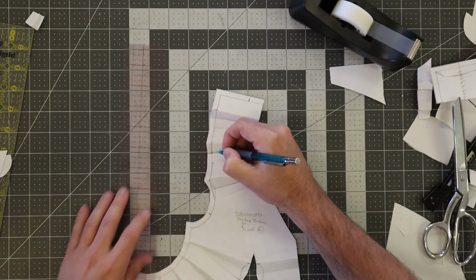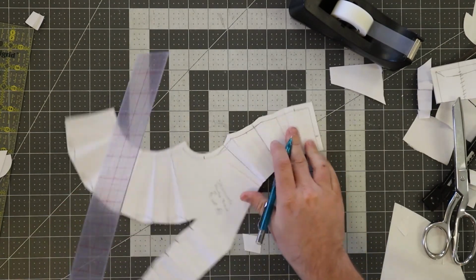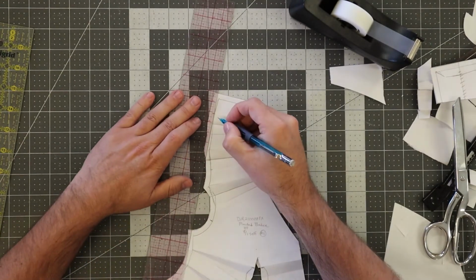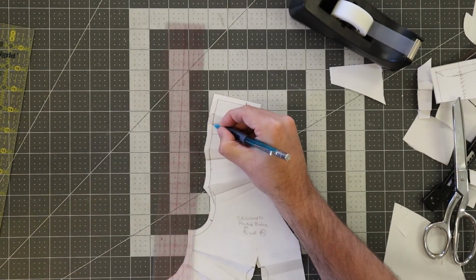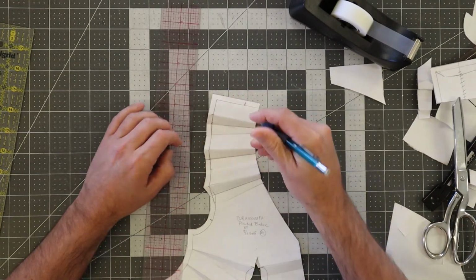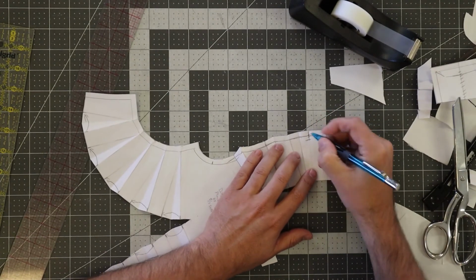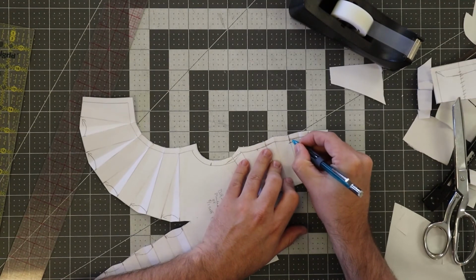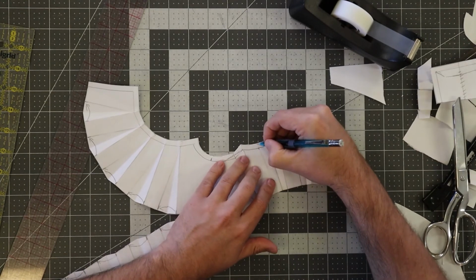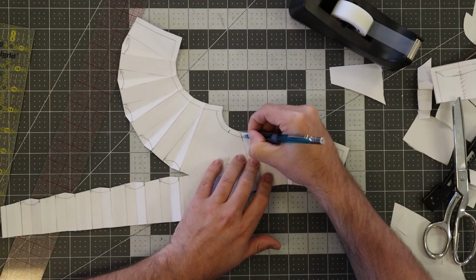The seam allowance should follow that stitch line. And depending on the curve, the point for your seam allowance may go in or it may go out. But do remember to go back in, and in this case, we're going to go back and do this to everything. Add seam allowances everywhere and add notches at every single point. It can get tedious, but you got to make sure that they are all there.